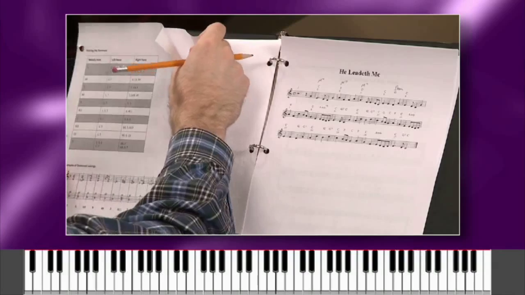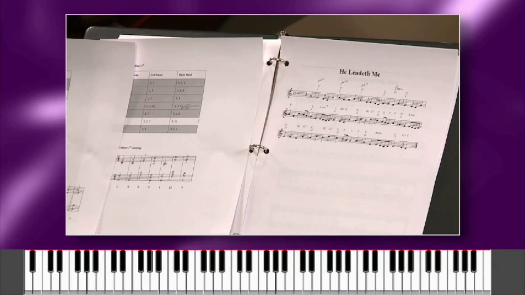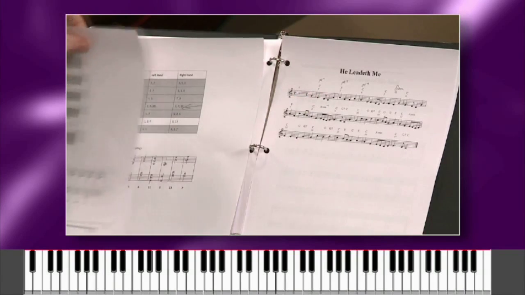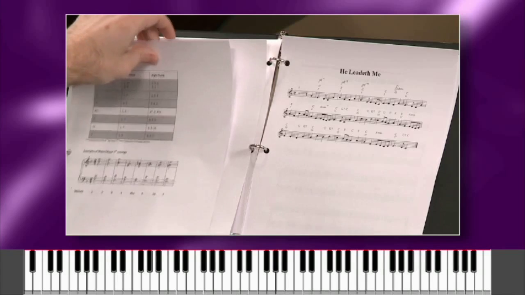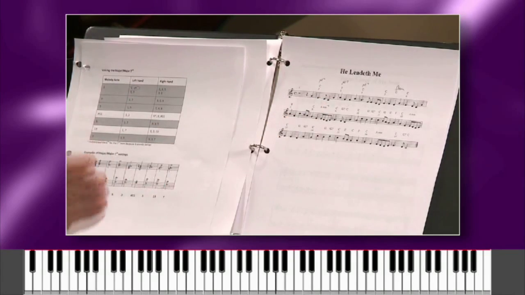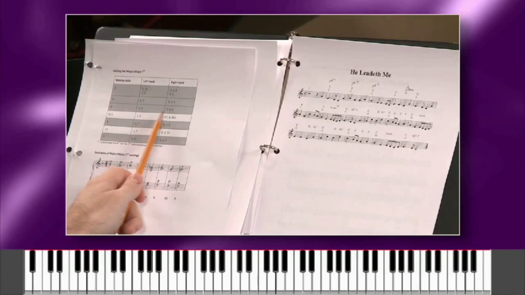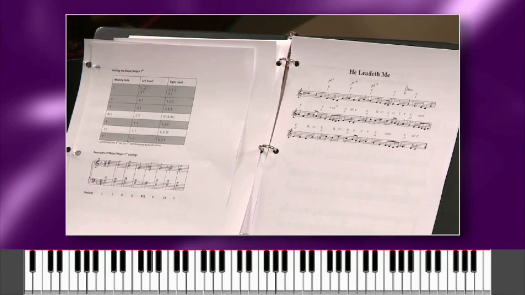Okay, just so the camera gets it, I'll try to move all these over as we use them. Okay, first chord. We've got a C chord. It's a major 7, so we need this chart right here. The melody note is E natural. That's the 3rd of a C chord. So we come to this chart and we're going to play 1 and 5, 7, 9, and 3. Look at my hands. 1, 5, 7, 9, and 3. Remember, 9 and 2 are the same thing.